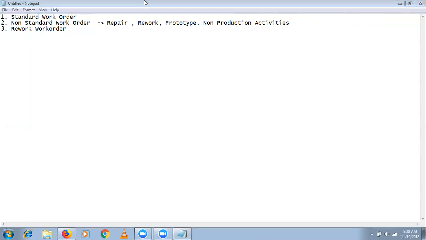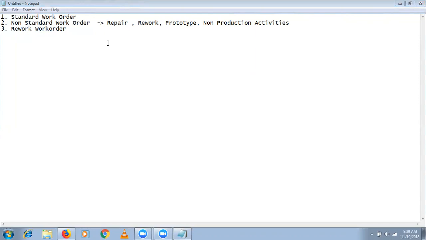Sharath, you mean to say that for the rework work order, the completion can go back to the stores as a finished good? Yes. We are going to pick that finished good item again and change the components. Actually, the same scenario is available in EBS also, as part of a non-standard work order. In the cloud application also, you can perform the same scenario as part of a non-standard work order. Or else, if you want to track it dedicatedly as a separate process, then we have the concept of a rework work order.